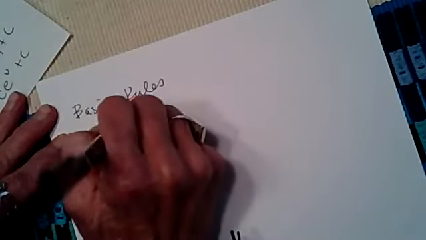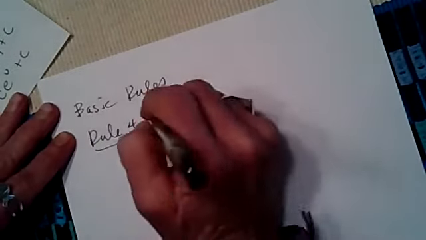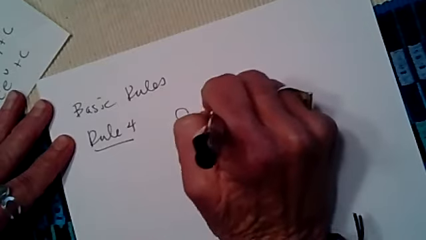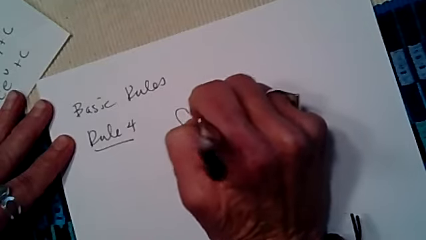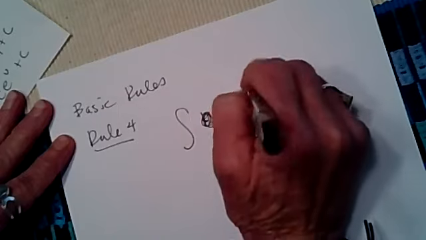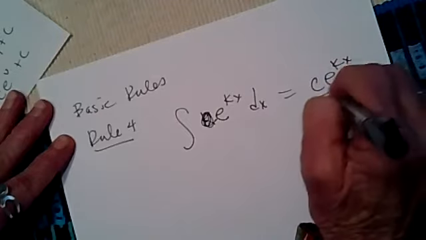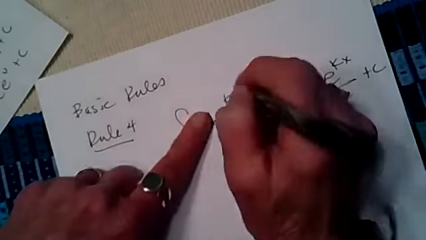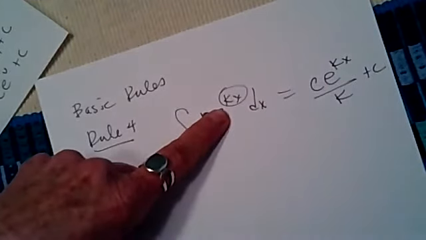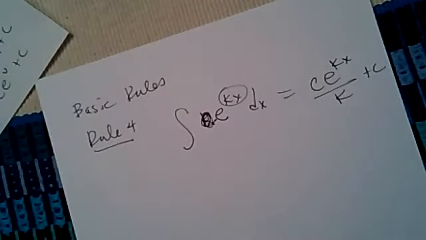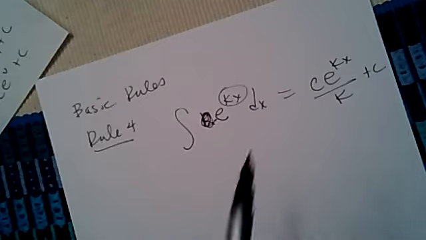Rule 4, and we'll use this a ton throughout the semester, from the previous section: the integral of a constant times e to the kx dx is the constant times e to the kx divided by k. The key here is that we can use that whenever the exponent on e is 5x or 2x or 3x, but when the exponents become x squared or x cubed or x to the 4th, we can't use the 6.1 rule on that anymore, okay?